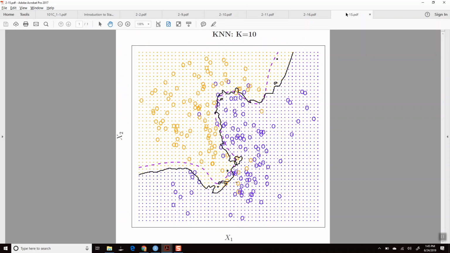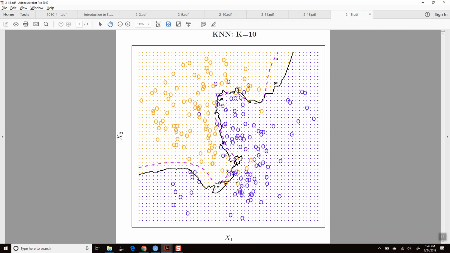You can get something that's like a happy in between, and you say, well, don't look at just the one closest, don't look at the 100 closest, but maybe we'll choose something in between, like 10. What are the 10 closest observations? For this dot, it's a bunch of purple ones. Maybe a couple of these orange, but mostly purple.